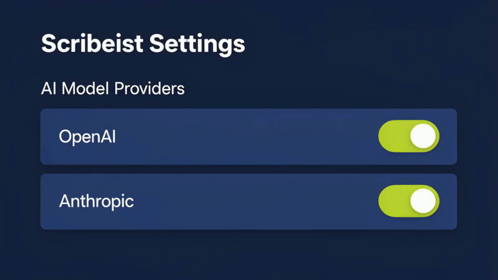Another feature advanced AI users may appreciate is bring your own key support. Instead of being completely dependent on one built-in AI system, Scribist allows more flexibility around AI providers. The platform also talks about supporting open source models that can run on your own machine. That could be appealing to users who care about greater control over how they use AI.